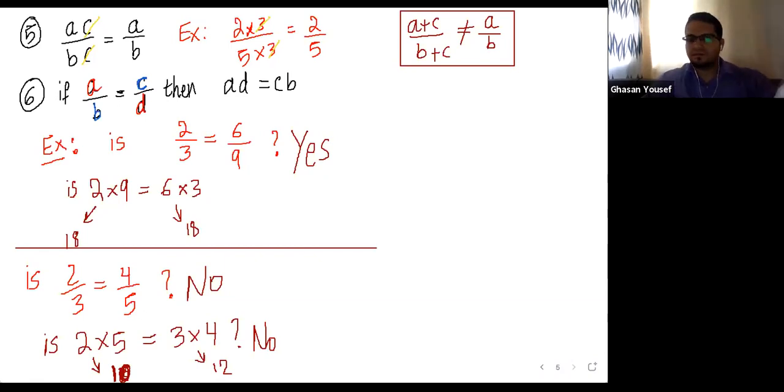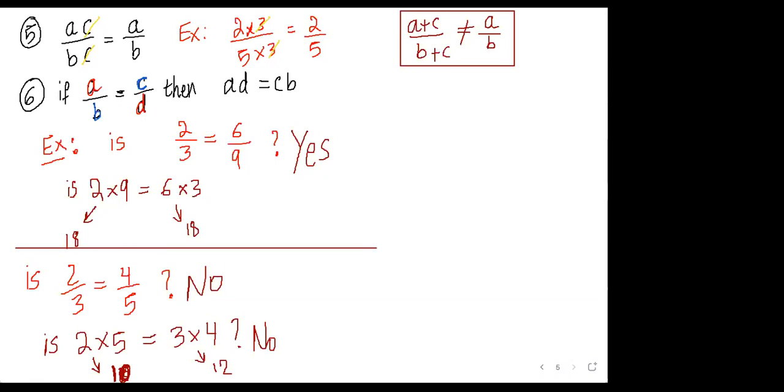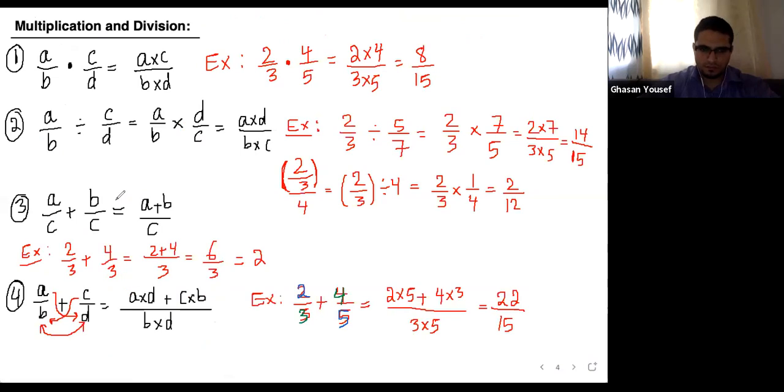Any question? Just really quickly, I remember for property 4, when you were talking about multiplication and division, could you have multiplied each side by the denominators? Which one? For property 4: if the denominators are not equal. In property 3, the denominators are equal, C and C, so we just add the numerators together, A plus B. For number 4, the denominators B and D are not equal, so we have to cross multiply. We multiply A by D, plus we multiply C with B, over B times D. Is this your question?